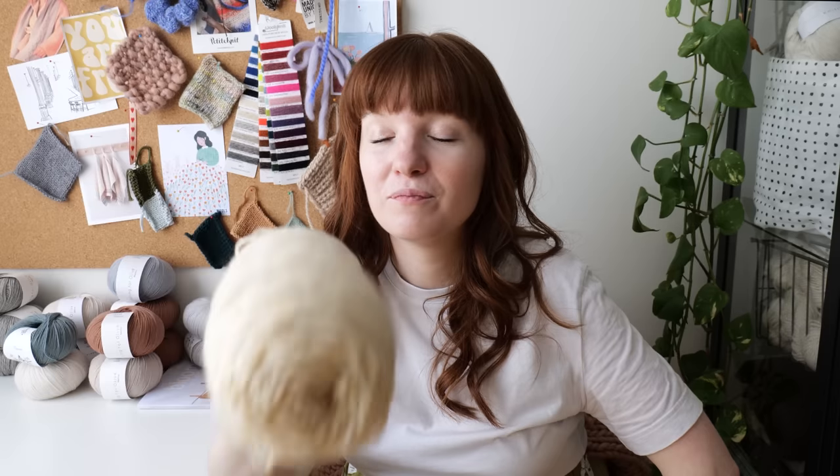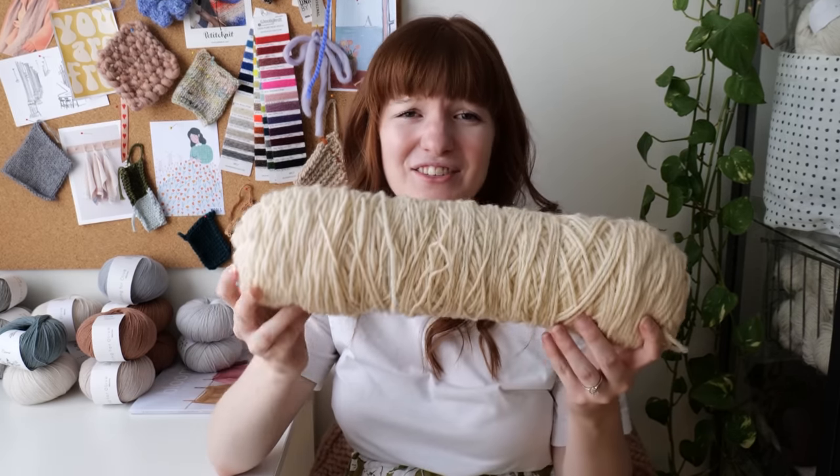We'll see how it goes, but this will definitely be a project. Like I was saying in a past video, it would just be really nice to have a great memory and keep it in the family — a nice heirloom piece. With many babies being able to wear it, that would be very, very special to me. So that is what I want to do with it, and it'll be nice to finally get some use out of this unusual hank skein. So thank you, Meemaw, for sharing that with me.